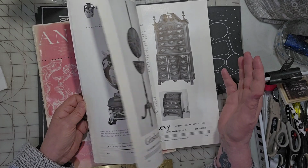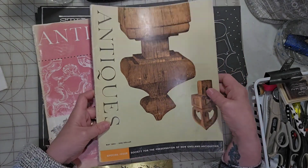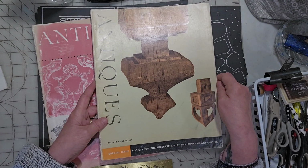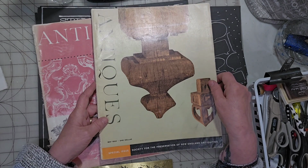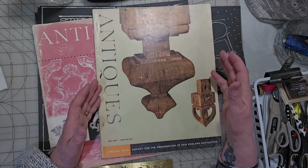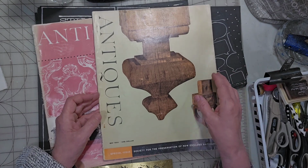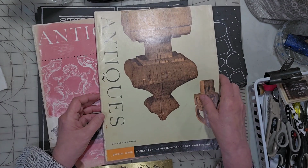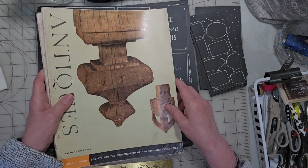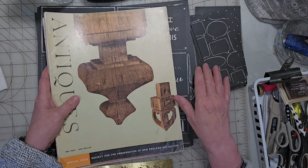They are available everywhere. They're so heavy, I can't even mail these out. And they're also too large to go as a document and too heavy to go as a document. So I'm forced to cut them all up, because I have no way of really selling them unless I cut all the images up and sell the images. But I figured if I'm going to go that far, I might as well just keep them and use them for myself. So what I've done is I've got these two magazines, and we're going to walk through one, and I'm going to sort of cut a little bit and then show you how I mount them on some cardstock.